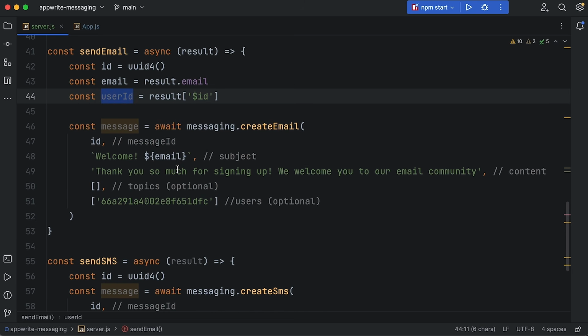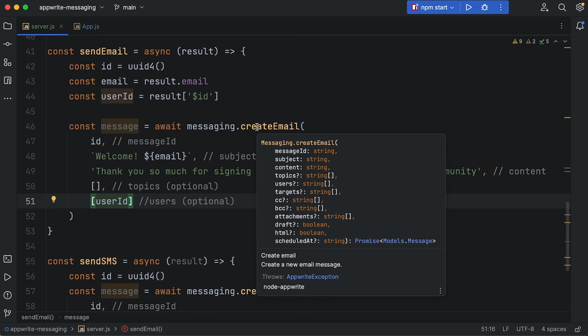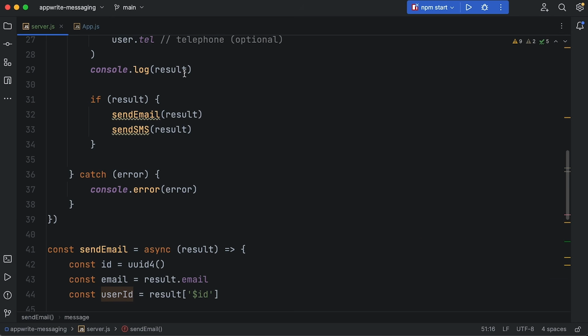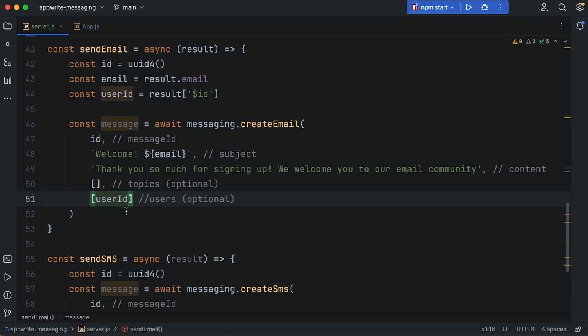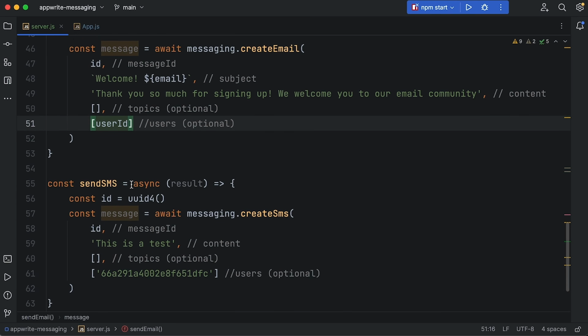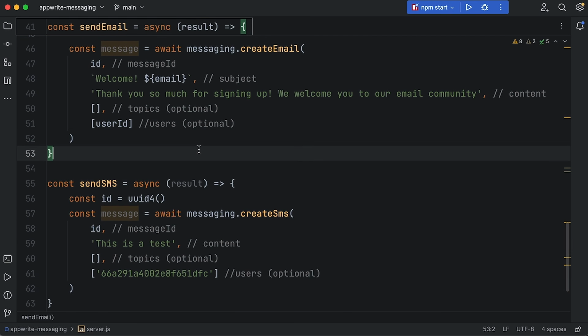So once we have that user ID, we can just pass it through like that. So whichever user we created up here is resulting with a unique identifier, which is a user ID. And if we want to message them, we have to pass that through into here. Wonderful. So that's really it.